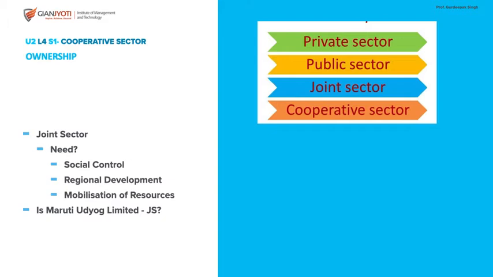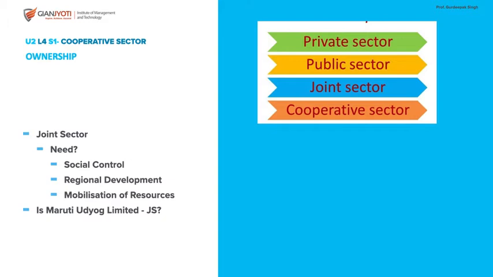So when we talk about joint sector, as we know, we have talked about the private sector and the public sector. How we divide is based on the ownership. So many times the public sector, where the government is doing all the things, and as you might have seen the infrastructure development in our country, like all the flyovers, where the government is not having enough money to invest, so they ask the private sector to join hands with them. So that is what we call as a joint sector.